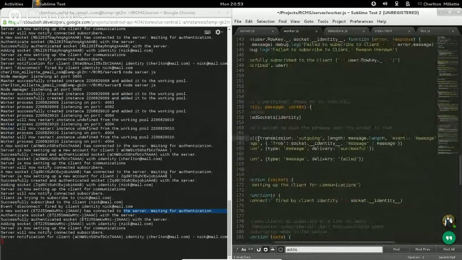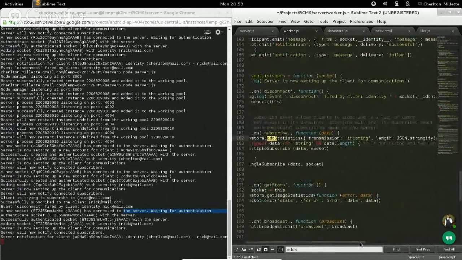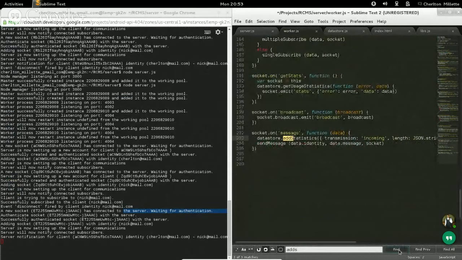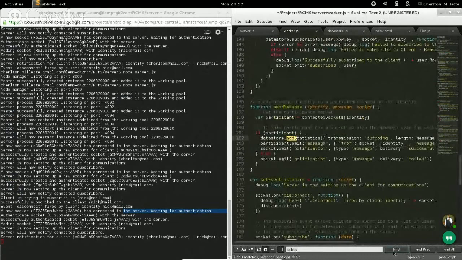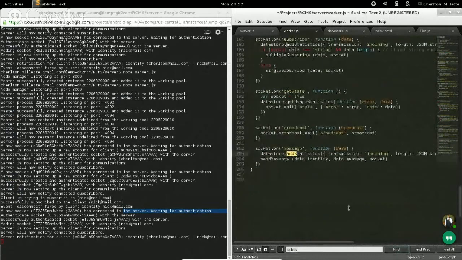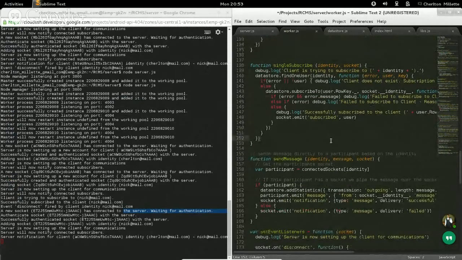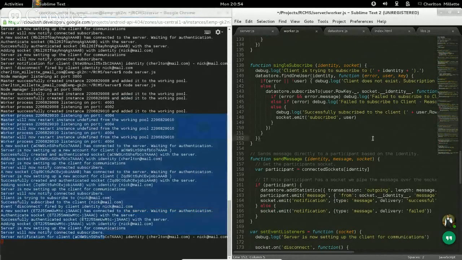The type, whether it is ingoing or outgoing, the length of the message, and the event that was fired as well. You see here we do ingoing, length of the string, the event was a subscribe event. You could pretty much use this to track and partition these messages according to application. We've got a lot of metrics that can be used in measuring the service, essentially billing and such. I have actually next week to talk to you more about the client side and billing data.